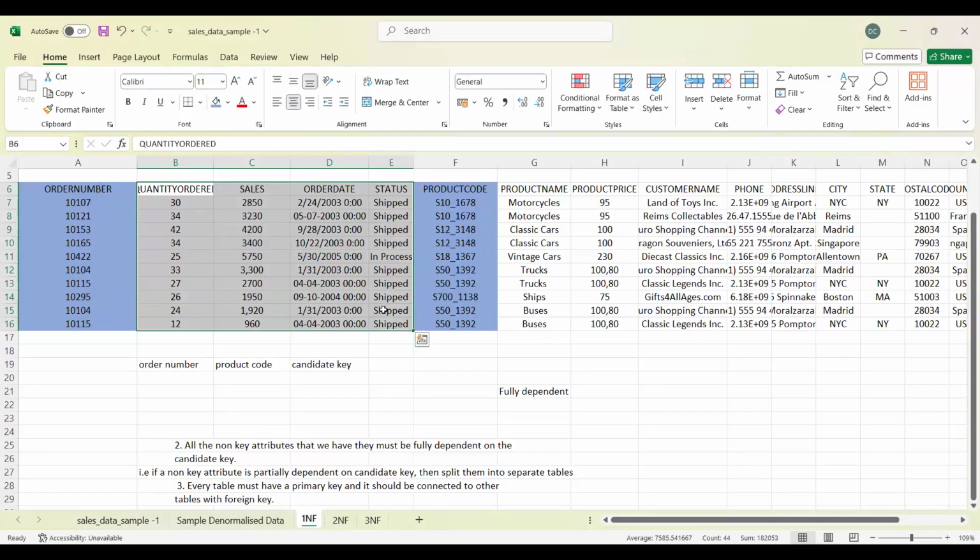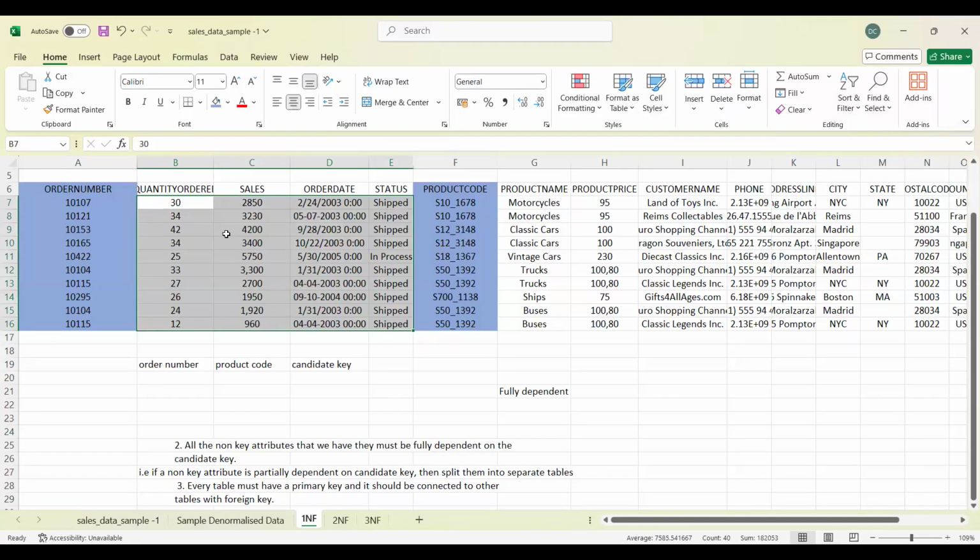If you can see, this product code is another column of the candidate key. Whether these non-key columns, quantity ordered, sales, order date, status, of course, everything in this table makes sense if we think of it with the other column. But if we really think, this data belongs to the orders table, and this data is not really depending on the product code, correct? Without product code also it is making sense. Am I right? This data is not depending on the product code, right? It is just depending on the order number.